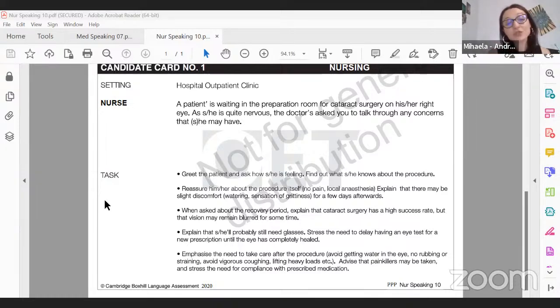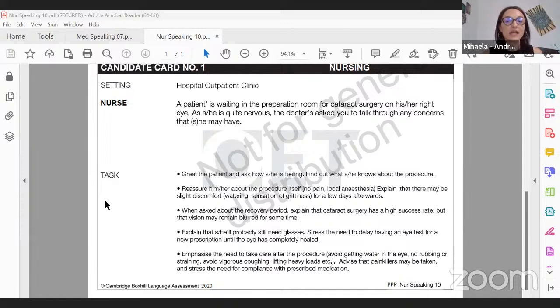Okay. I'm not sure if you were looking at the task during the conversation, because at some point the conversation went in a different direction, or you were not actually speaking about what was in the task. When you talked about the next of kin, that's not in the task. Then there were a few things that you didn't mention during the conversation. So I suggest that you look at the task when you do the task.